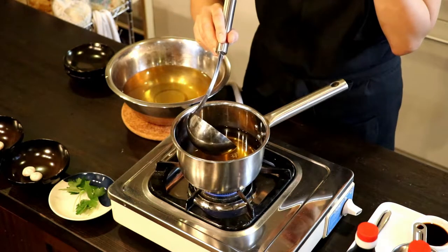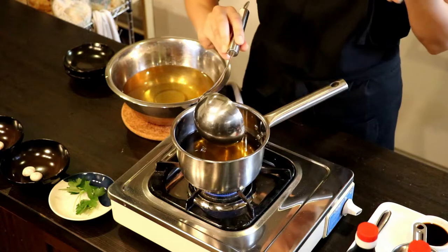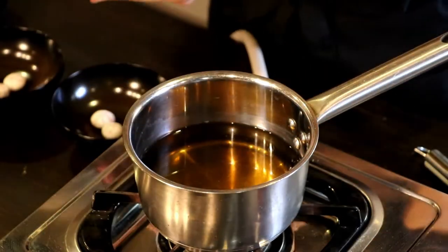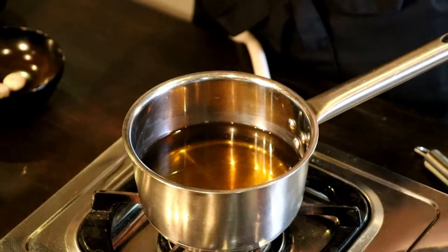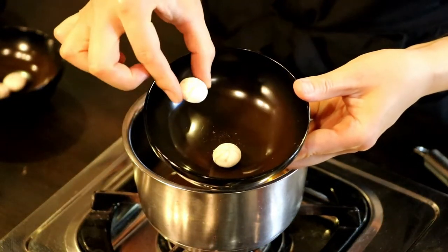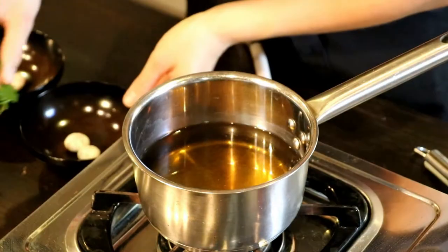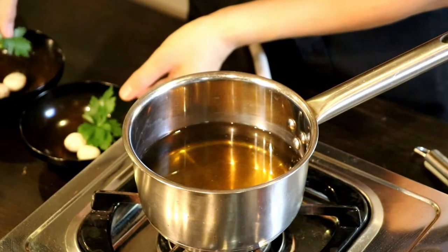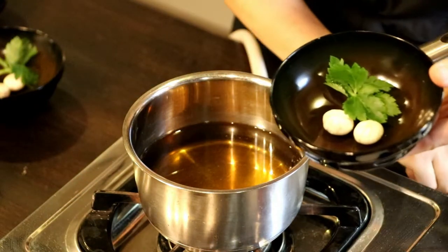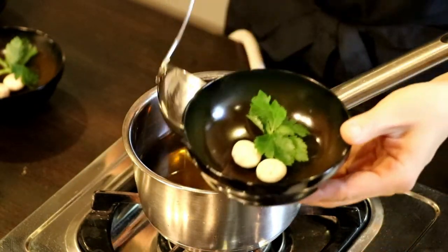Serve with your favorite garnish. Today's garnish is trefoil and wheat gluten shaped like a bowl. Then pour the soup into bowls.